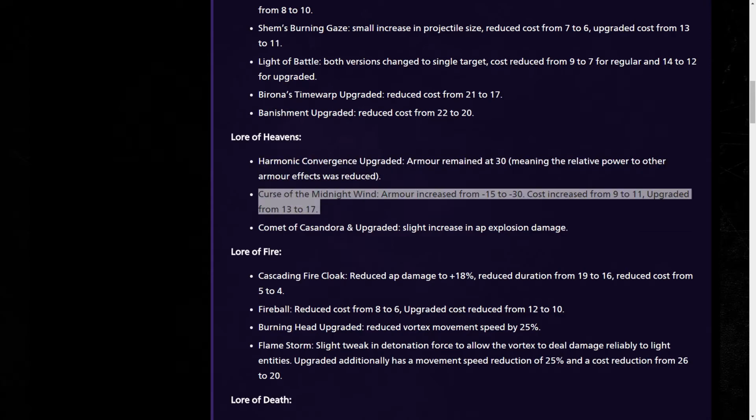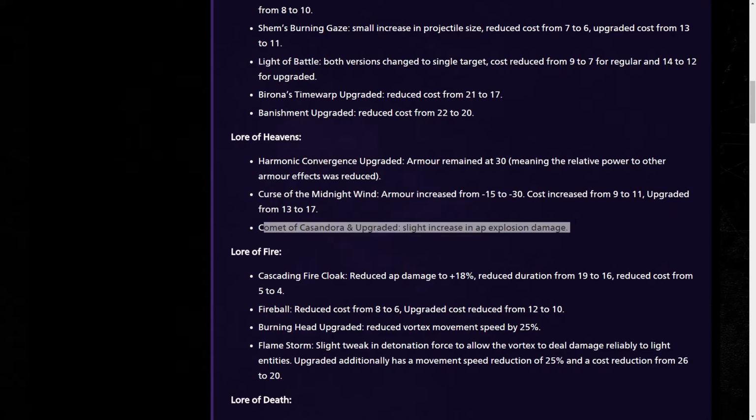But Curse of the Midnight Wind, armor increased from -50 to -30, cost increased, especially the upgraded version. And Comet of Casadora upgraded, slightly increased AP explosion damage. It should not be slight. Comet of Casadora is not a good spell at the moment. It's very flashy, but I haven't really seen many people use it. It should be seriously buffed, especially because in tabletop it's pretty hardcore.